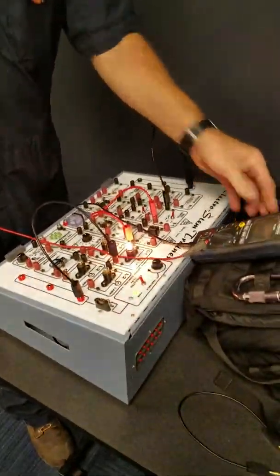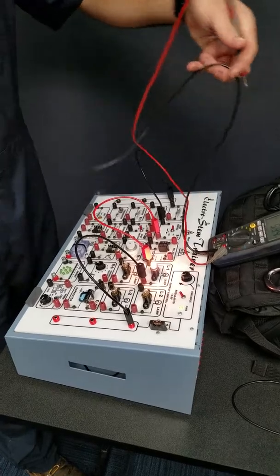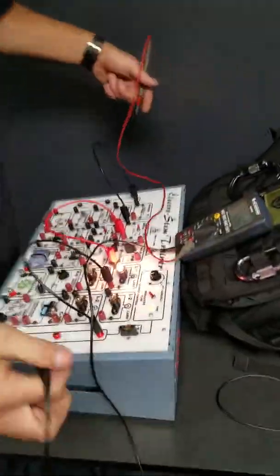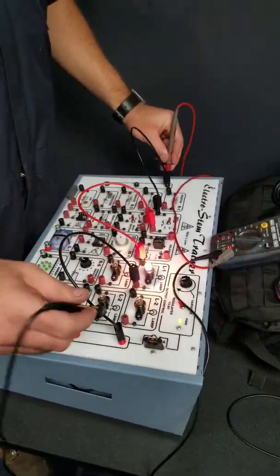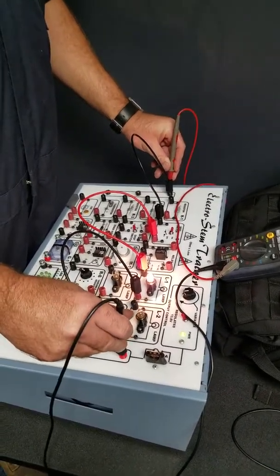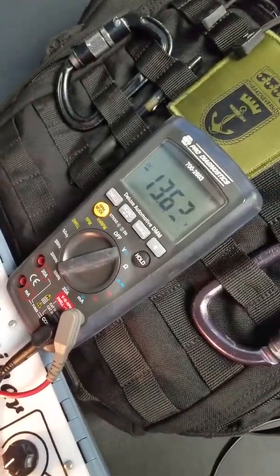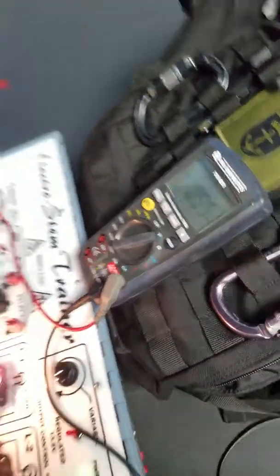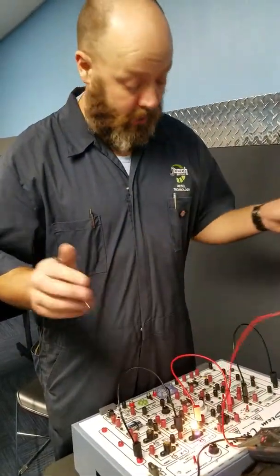So, easiest way, red is positive, black is negative. All right, we got it set up that way. So, what we're gonna do now is check our source voltage. Our source voltage, we go from end to end. Our source voltage is 13.63 volts. All right, so our source voltage.